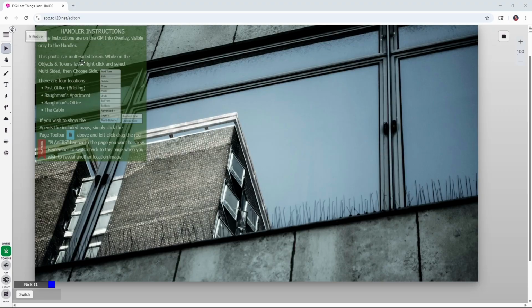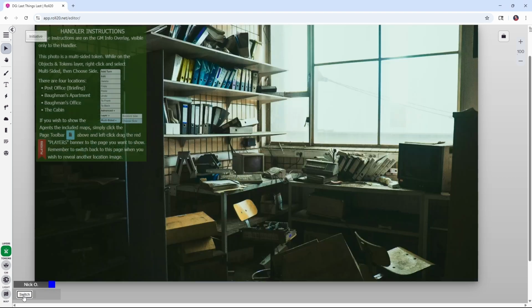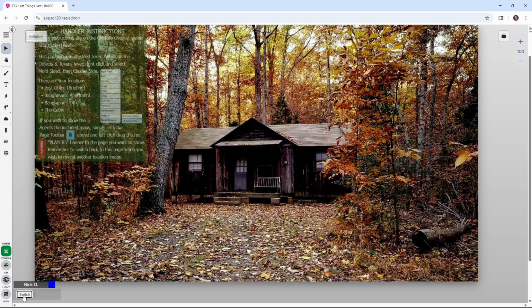Number 2, mood shots. Mood shots increase the immersion by giving your players a first-person view of whatever they're looking at. If you're playing a Theater of the Mind game, you might already be doing this, where instead of battle maps, you have images of whatever location or thing the players are looking at. And the Delta Green modules do a really good job of this, where you get a full-page view of whatever building, office, or horrific cabin in the woods you're about to explore.